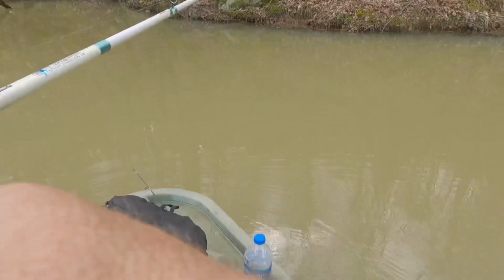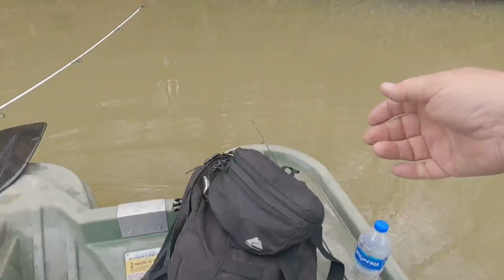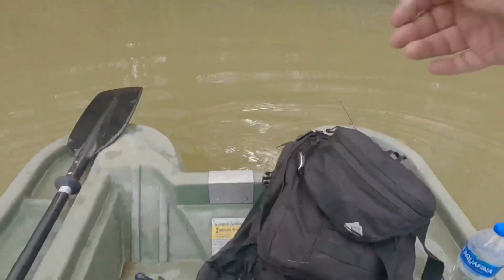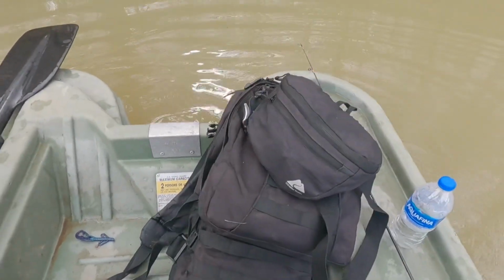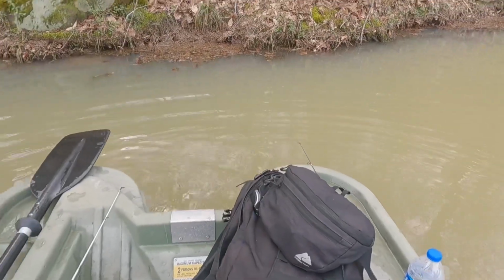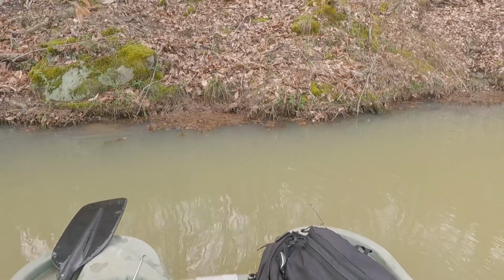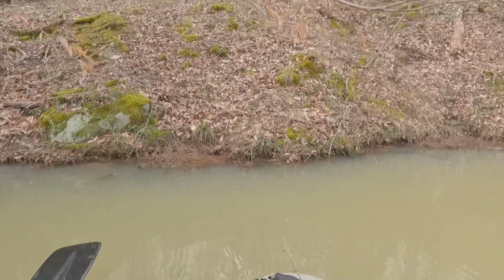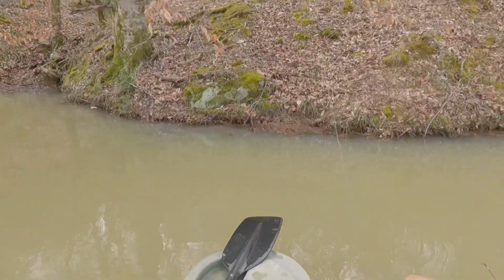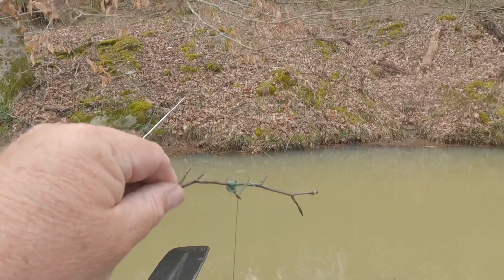Try to get herself unstuck here. Because that's how we do it. And we get up in here where all the spiders are. Then we start panicking a little bit because there's spiders up in here. Push yourself off. Back out here. Yeah. Here we go. All right, y'all. You see the good and the bad.